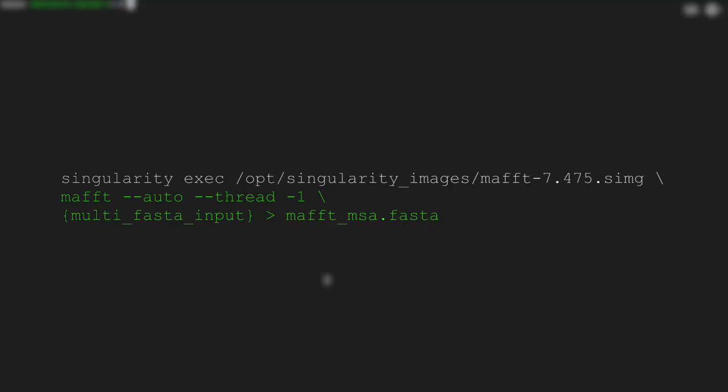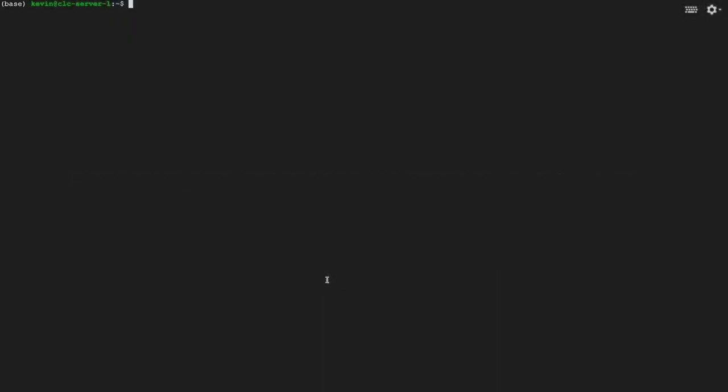MAFFT_MSA.FASTA file. All right, so to give Workbench users access to this command as a Workbench tool and to make the external app configuration process as straightforward as possible, let's wrap this into a simple shell script that the server can execute. Okay, so first we can navigate to the external apps directory that we created for Ivar. And then let's start writing our MAFFT_CLC.sh script.